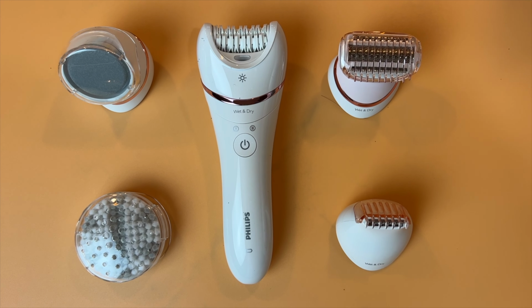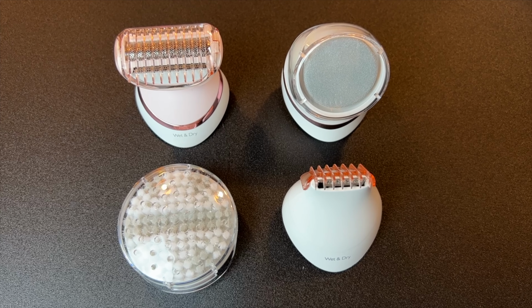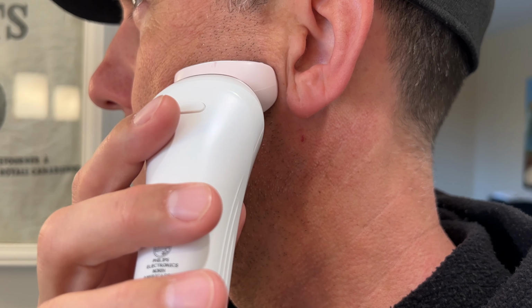Now, when it comes to the other accessories in this kit, I wasn't looking for them, but a couple of them I quite liked. The shaving head was pretty good as an electric razor, as my husband Roger can attest. How does it feel? Smoother.